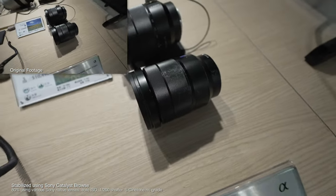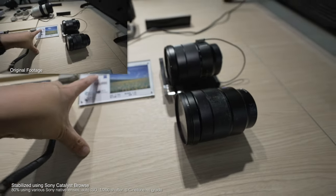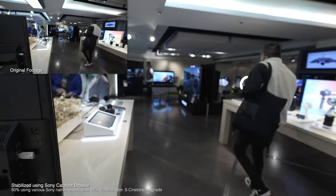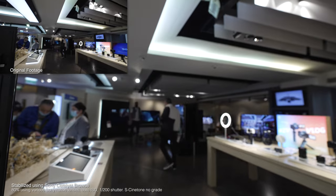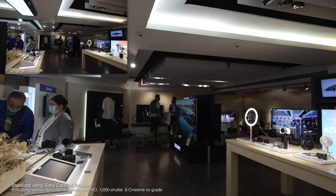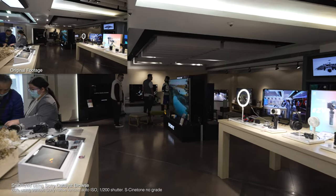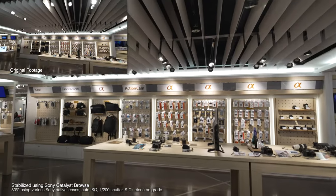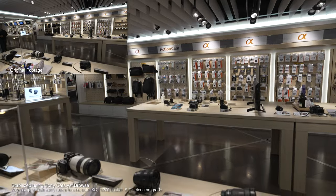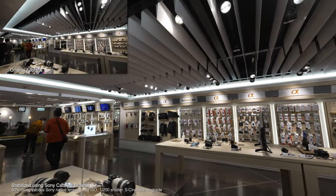It's the Zeiss one. That's the one I had before. Been shooting a lot with it. The difference between 16 and 12 is basically that's 12, that's 16, that's 12, that's 16. And less when it's stabilized, because you've got to crop in a bit. So let's do that again. 16, 12, 16, 12. Like a little bit of a jump.